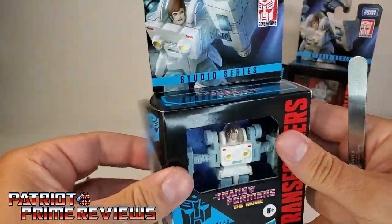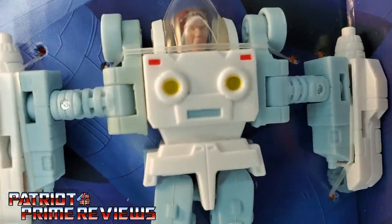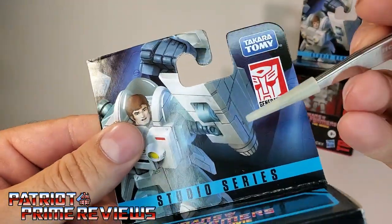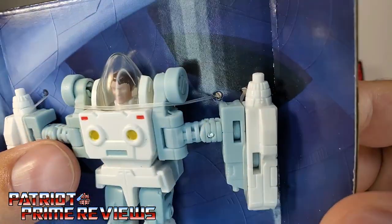Let's see, I've got this one open. I may keep this one. I haven't decided yet. But yeah, you can see how yellowed that is right there. Heck, if you look on the picture right there, it does show yellow battle damage. So I don't know. Is that supposed to be that way?